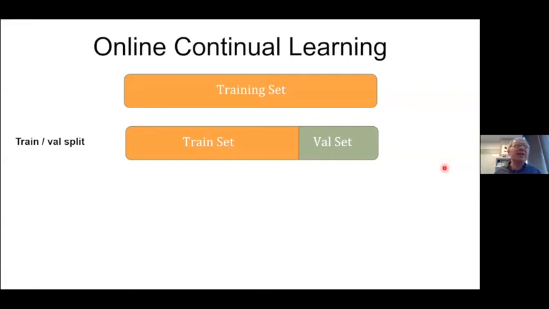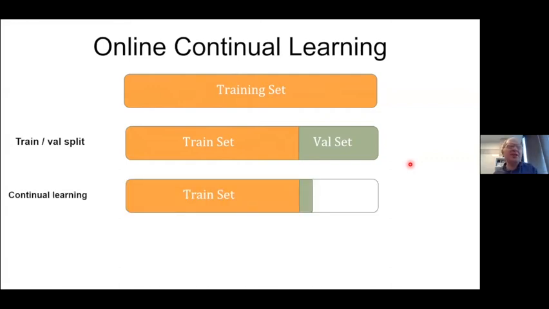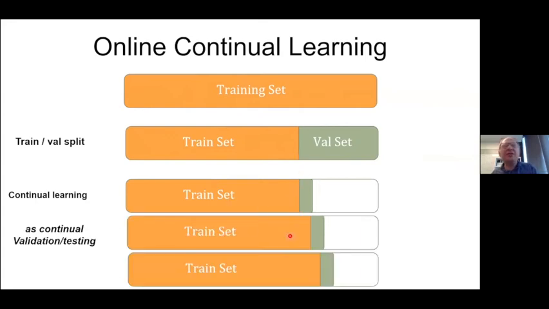It's like a train and val split. You have your training set and you have your validation set, right? And instead of using all of your data for training, it turns out to be better to train on some amount and then use the rest for validation. The same thing holds in a continuous case, where you train on your training set, then the next chunk is your validation, and once you validate on that, you take the next one and the next one. And it makes sense especially when your data stream is changing: humans are getting heavier, living longer, so the data you collected 30 years ago might actually not be that relevant. So it makes sense that you keep training as you're processing your data.